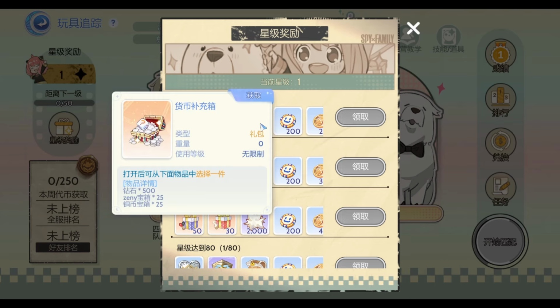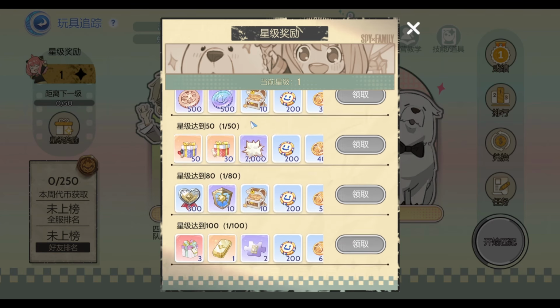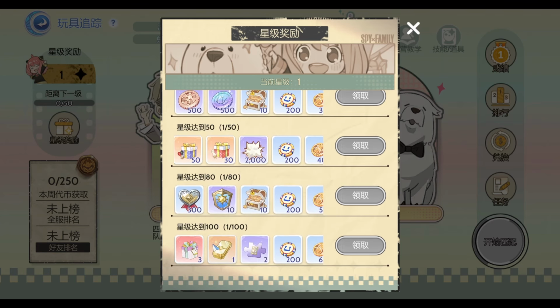There's also a custom currency chest, which allows you to redeem it for either diamonds, Zenny chest, or Eden chest. And of course, light and dark feathers are in here. You also have a type E module as well as a Smeldon reset, which is going to be really helpful as well.